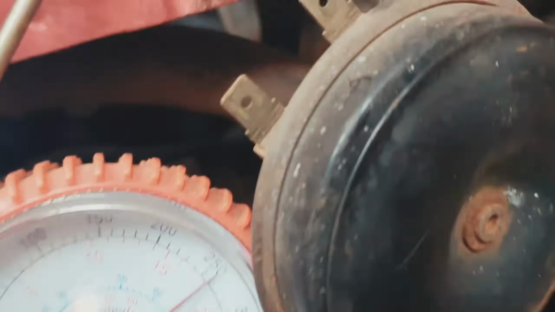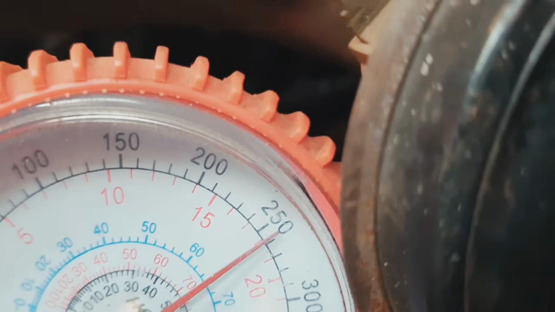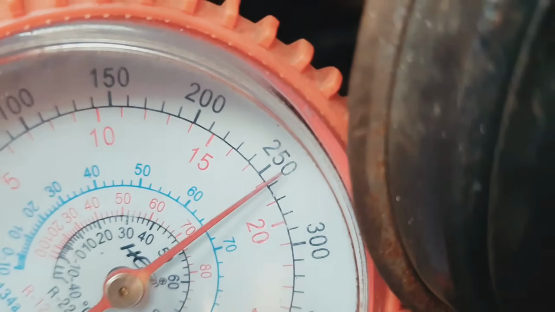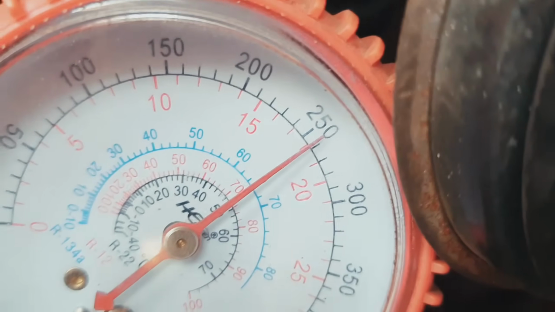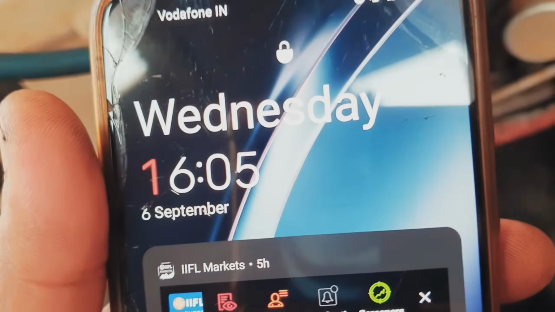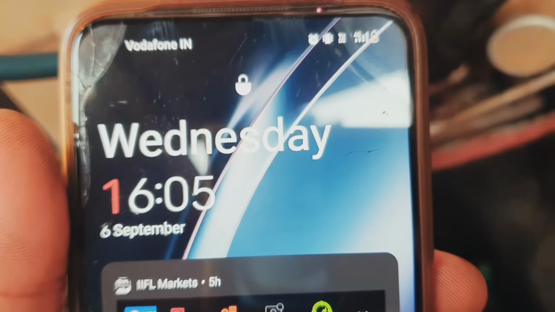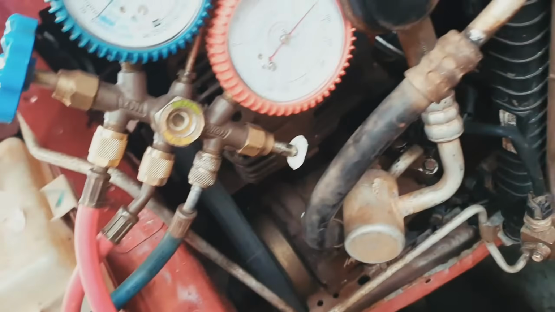It is 2:23 p.m. We will be here around 4 o'clock and we will check what the pressure is. Till then, I will give you the next up. We are back and you see the pressure is still the same, a little bit to the left, but that can also be because of temperature differences, because now it is cooler than before. And now I'll show you the time. It is 16:05, so it is about 4 o'clock already.